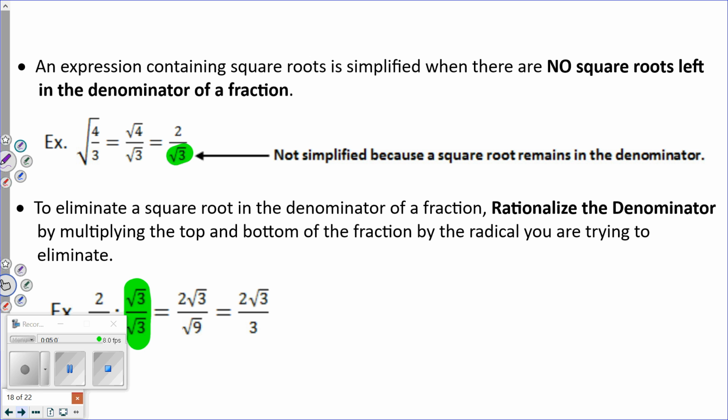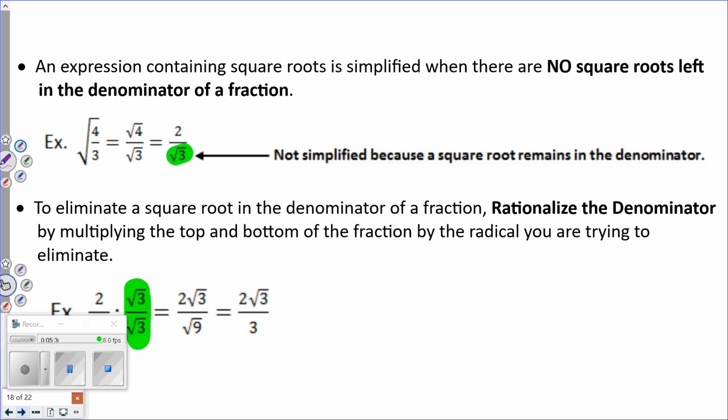So on this example, radical 4/3, we'd split, so radical 4 over radical 3. We've made it two separate problems. The square root of 4, I can tell you, is 2. So I used the radical, so it's gone. On the bottom, radical 3, I can't do a factor tree on that. I can't simplify it, so it'd still be down there. But there's a radical on the bottom we're not allowed to have. So we have to get rid of that radical.